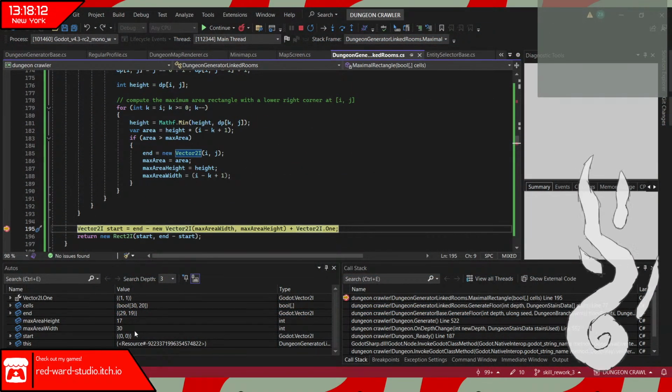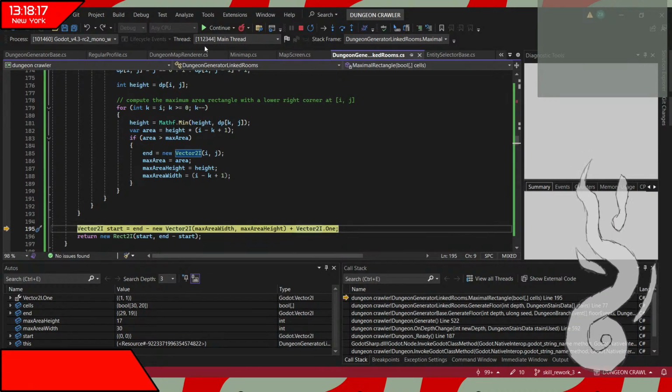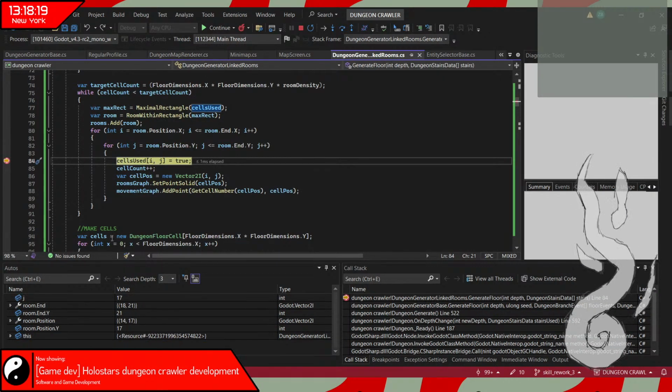So yeah, the start 0, 0, end 29, 19, that's correct. Cells used 18, 21, 14, 17, those are both in bounds.